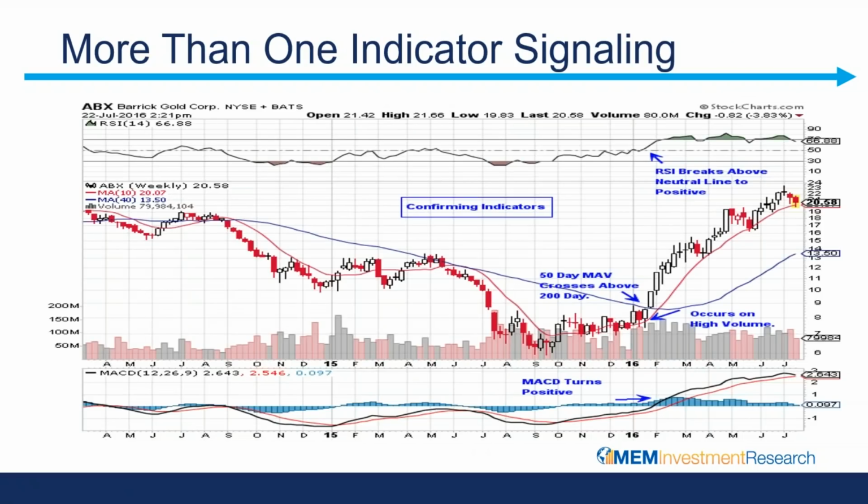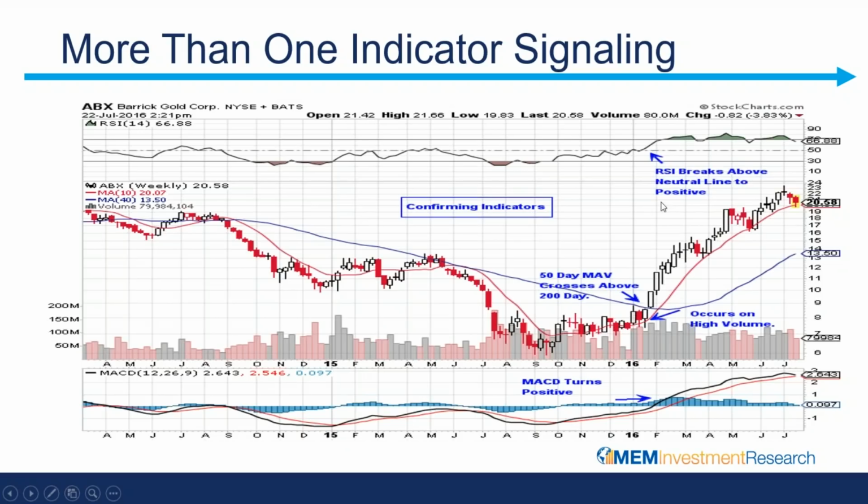And then here we're looking at a weekly price chart. This is Barrick Gold Corp. We're going back a little bit in time here, but again, everything we're reviewing is certainly relevant today. So what I wanted to point out to you is this is a stock that had a downtrend that lasted for a little bit over a year. And so if you like to play those downtrend reversals, if you will, again, we're keying in on the stock price. This is a weekly, breaking above these two key simple moving averages. The red is the 50, the blue is the 200-day. So it breaks up above.